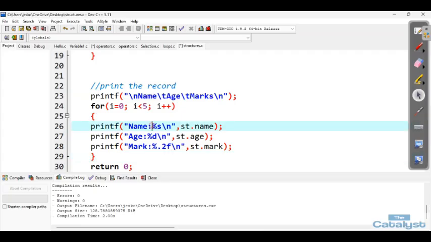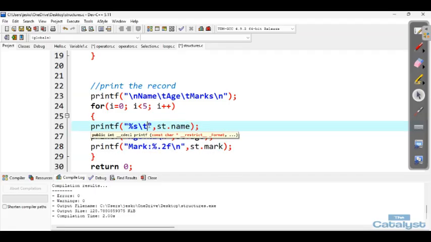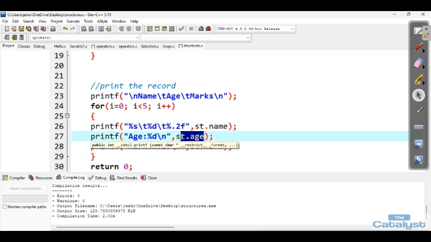So the first will be %s, which will represent the name, \t. The second will be %d \t, which will represent the age, and then lastly the mark, %.2f.